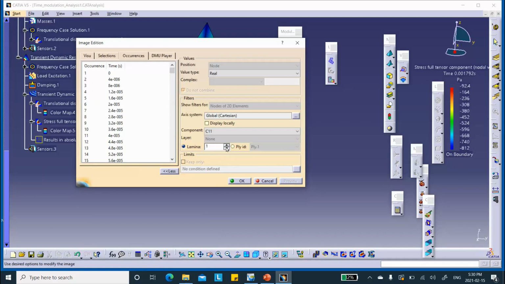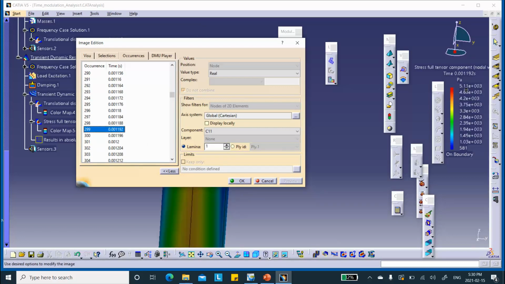And notice that one of them is in tension, the other one is in compression, and that's because one of them is on top, 90 degrees, you put the load down, depending on at what instance you're looking at this, the top may be in tension or maybe in compression, okay? So for example, if I go and select a different time, this negative may change to positive. Let's see.